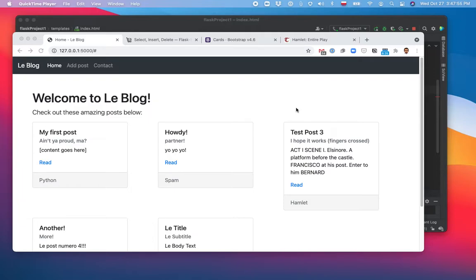Video, we will figure out how to make this button do something. Read to actually go to the full text of the blog. So first and foremost, we should figure out what would we want to be displayed here. Where would this go?